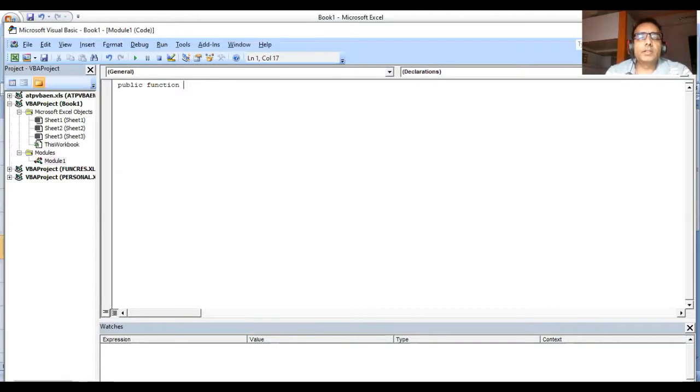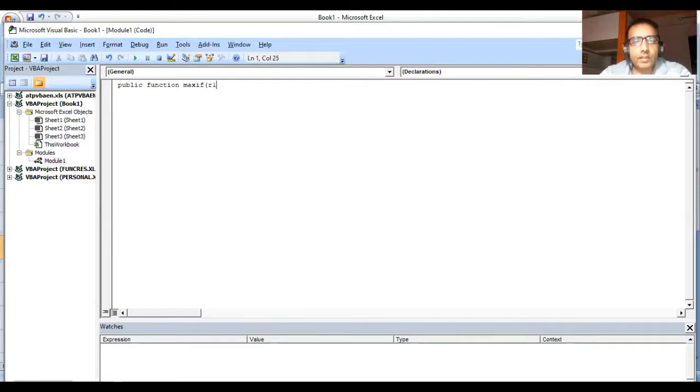Let's find out how we can write our own function. Public Function is the keyword. Public means you can access this function from outside this sheet, so it basically provides accessibility. Function is the keyword that identifies that it should work as a function. The name of the function is MaxF. This function will take two parameters, two inputs: one is the range and the second one is the criteria.